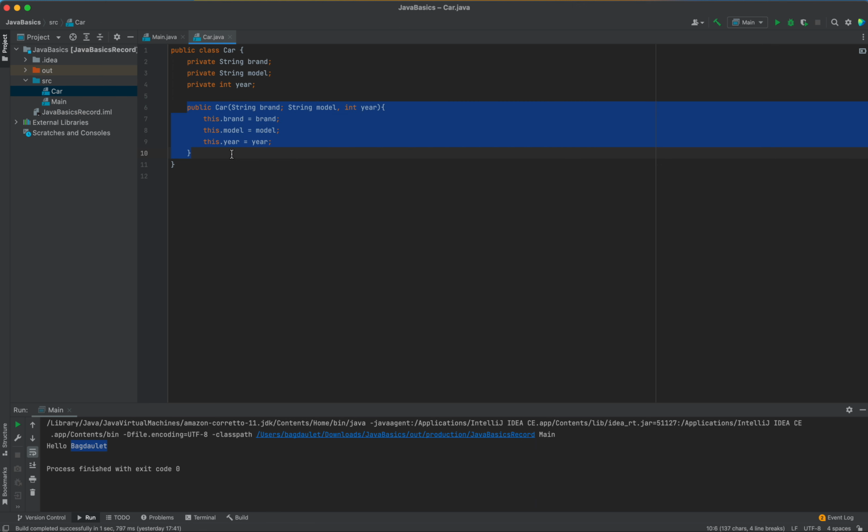Then let me write the behavior of this class. In the behaviors we'll use methods. So let's create a method of type void, which doesn't return any value. We write void, and let's call it start engine.